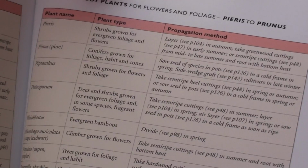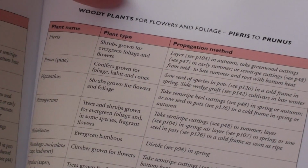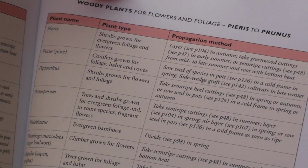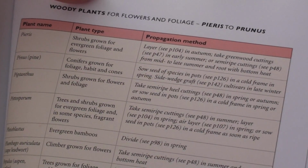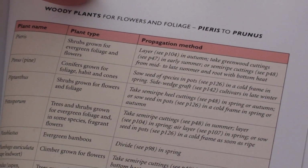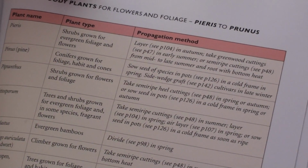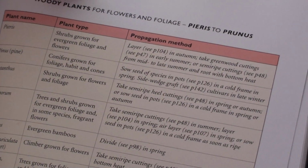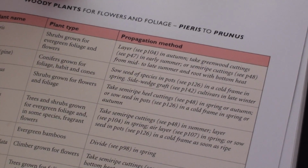So, look at this one, Pieris. It's obviously a shrub grown for evergreen flowers. You can propagate it via layering in autumn, taking greenwood cuttings in early summer, or semi-ripe cuttings from mid to late summer, and with root bottom heat.